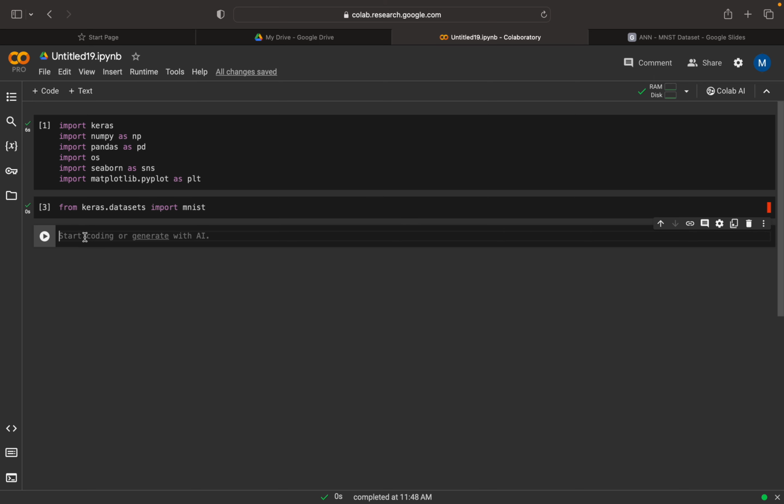Now we can try to download the dataset. Here we have X-train, here we have Y-train full, and we have X-test and Y-test datasets.